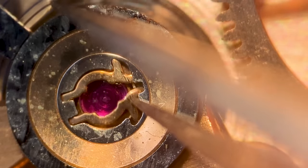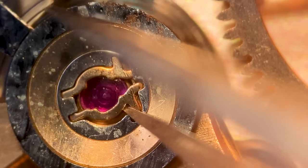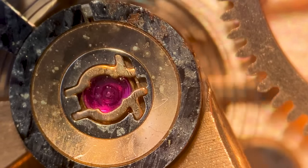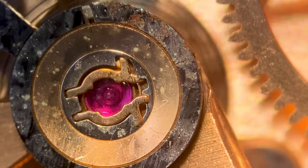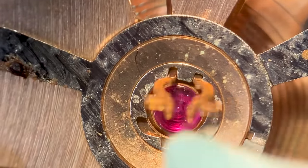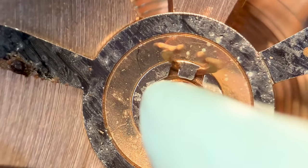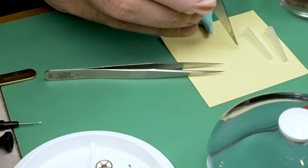Now, one thing I haven't done yet is clean the cap jewels on the balance. So let's get under the microscope and do that. I'm using my very fine tweezers here to lift up the shock jewel setting. Underneath that, there will be a cap jewel. And there we go. They are finicky little things, though. And I'm going to use a piece of Rodico to extract this jewel and jewel setting.